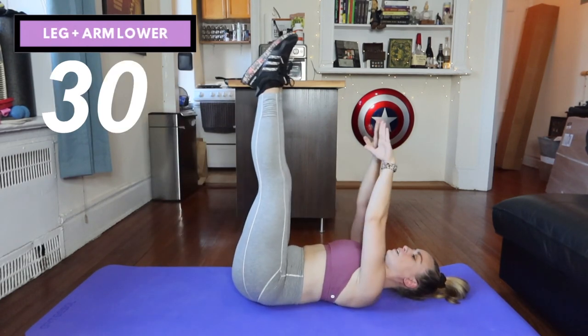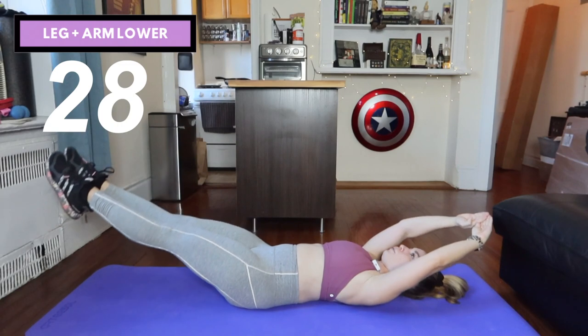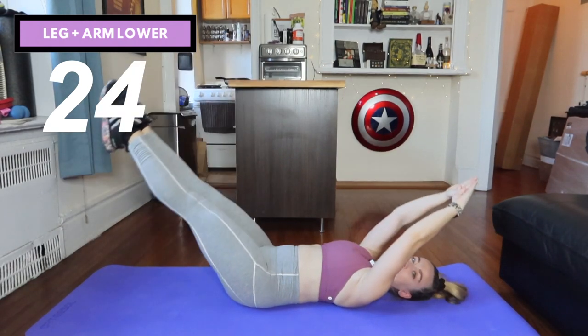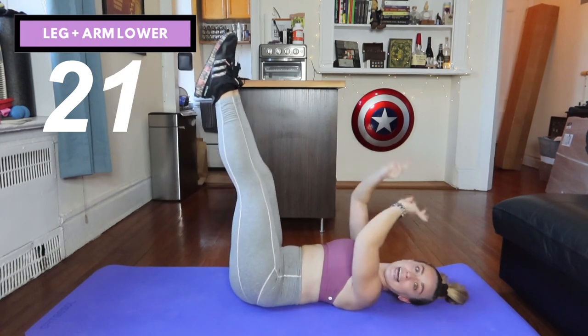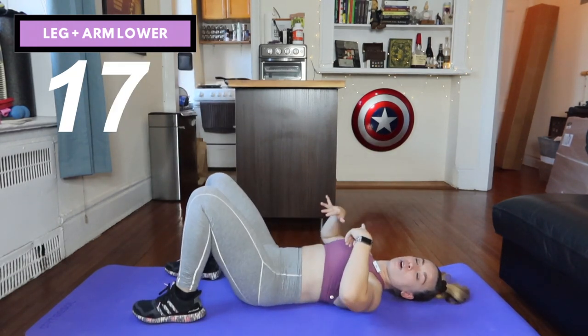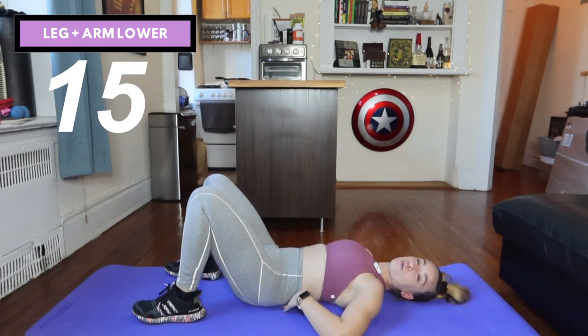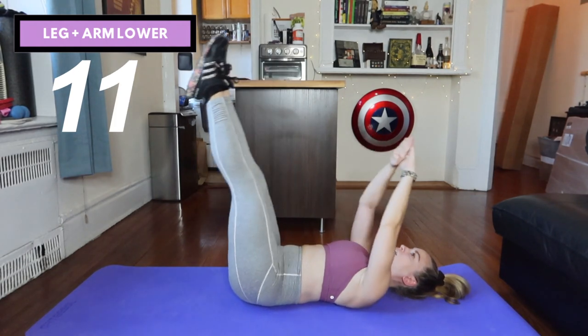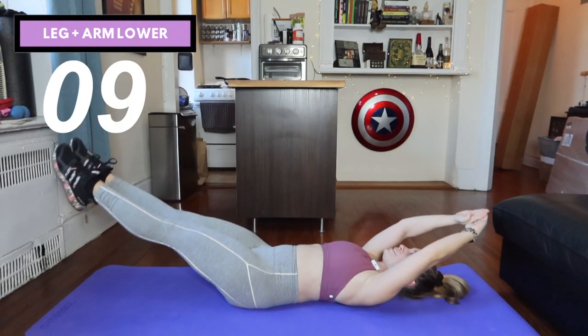Arms and legs up. Here we go, 30 seconds here. So we're only going as far down as we can control. So that means if this is the end of your range of motion, that's it, all right? And when I say control, I mean low back, down on the mat. Imagine that you're trying to crush a piece of paper underneath your back. That's how tight down you should be. 10 seconds, use that exhale down.